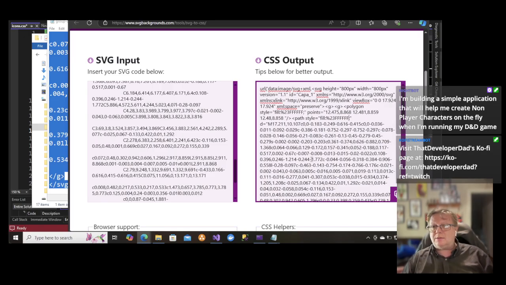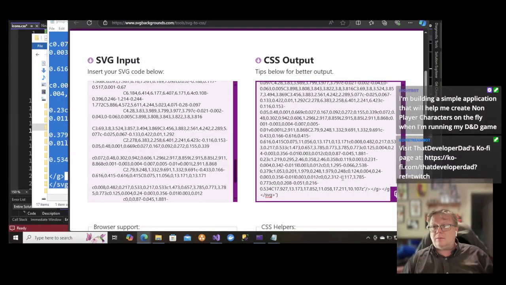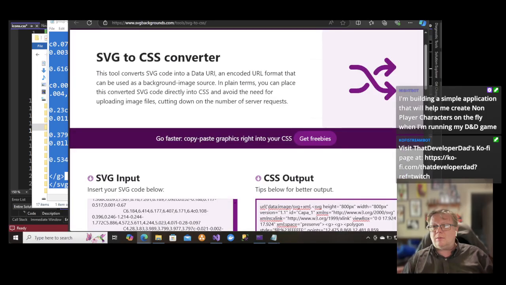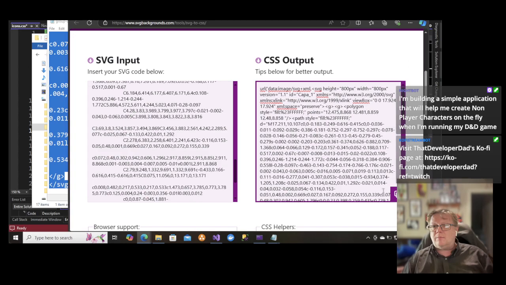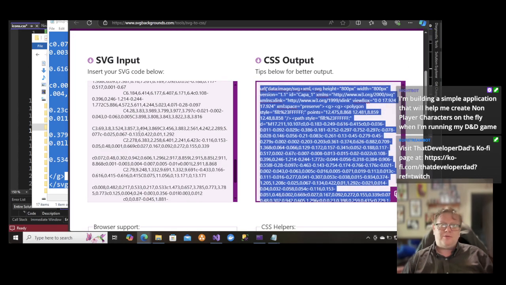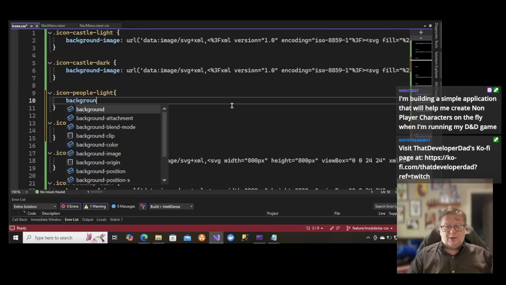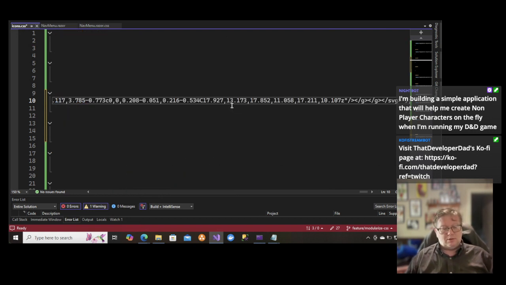There's that. Save. Come in here, people light. Background image. Paste. Save.